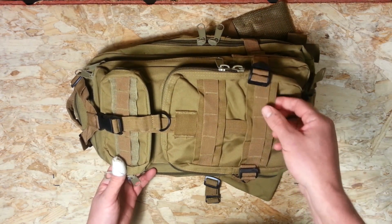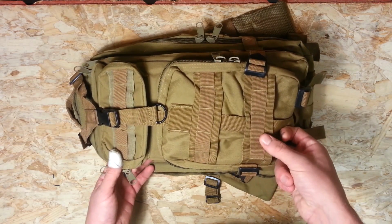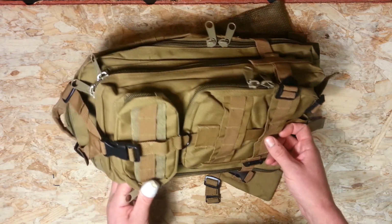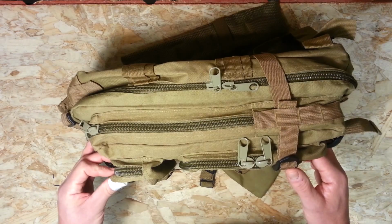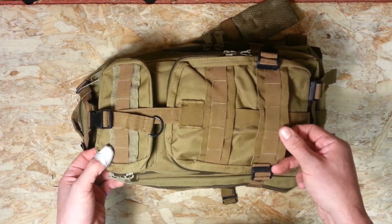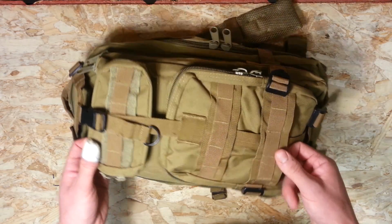There's a lot of features, and the stitching, the quality and the materials on this are what I would expect in a higher level bag. So the real test will be how this holds up to me using it every single day and throwing it around, chucking it in the truck, whatever. But we shall see. In the meantime, I thought I'd give you a look at the features and lay out this bag in case you want to pick one up. I think it's great value at $30, it really is. So yeah, let's go ahead and take a look at it.